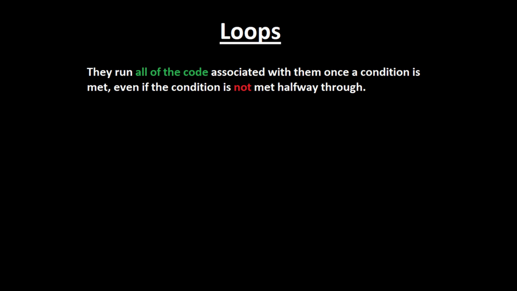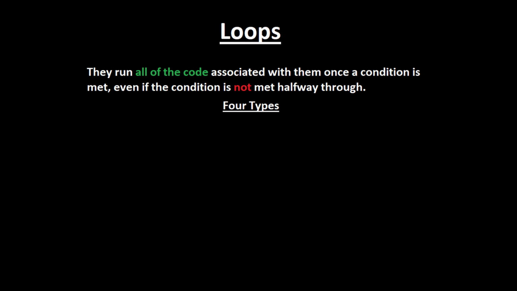So, here is where you get a more in-depth look at loops. I may not have mentioned it earlier, but loops run the entire section of code they are associated with, even if the condition isn't met for the entire duration of the code. Meaning that you start it once the condition is met, but let's say you're halfway through and then you're no longer fulfilling that condition. Now go ahead and finish out the code.